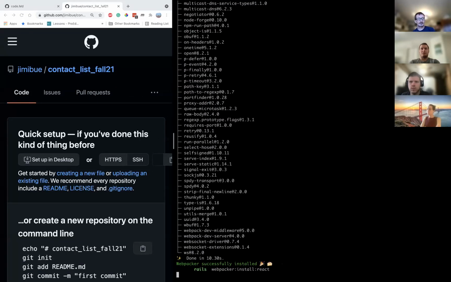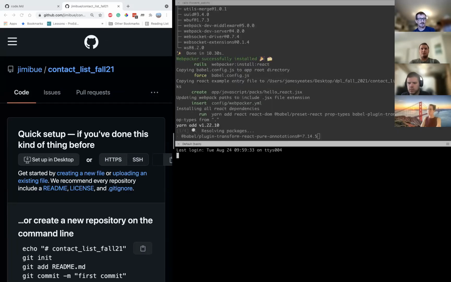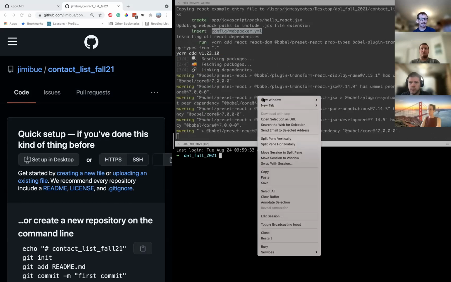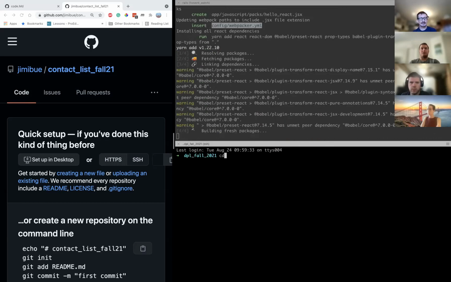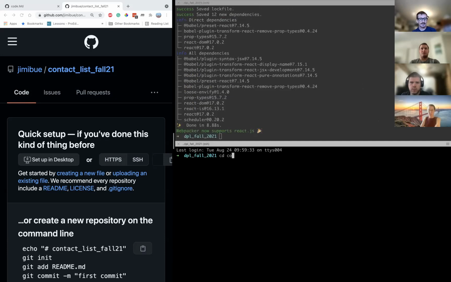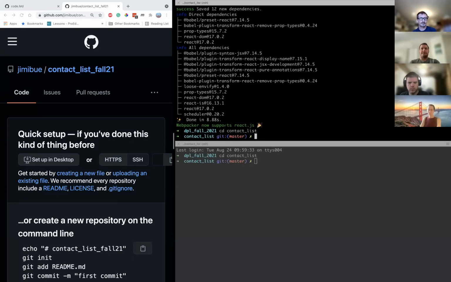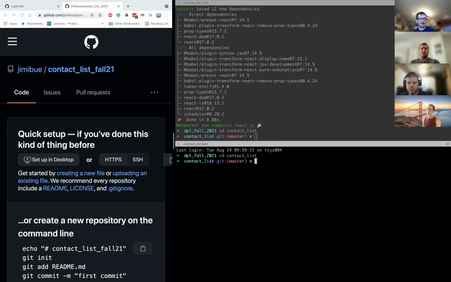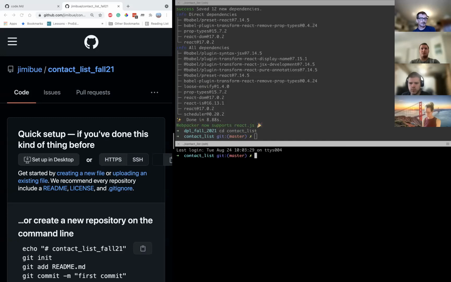And yeah, if this is still running, I can just split my terminal: Command D, Command Shift D, or right click, split pane. Then I can cd into whatever I called this, contact list. Well, that's done, so I can cd here. Cool. If I close this, and I'm in contact list now and I do a Command Shift D, boom, now I'm already in contact list in that new pane.